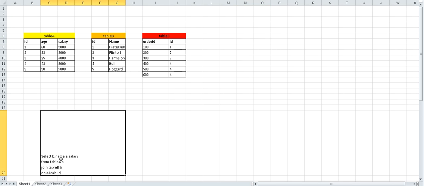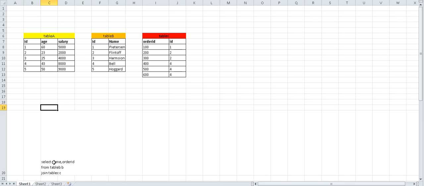Now let's look at table B and table C. Let's say we want to display the name and order ID from these two tables. So we'll start off with our select statement. Select name, order ID from table B, and I would call it B, and I would join it with table C, and I'd call that C, and I would just reference all my column names.